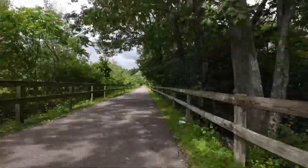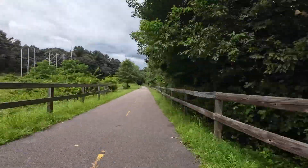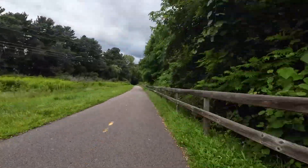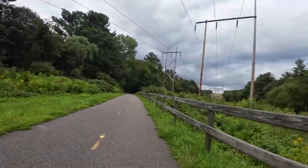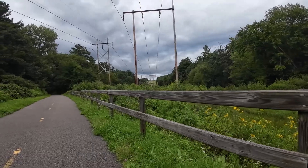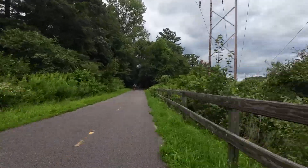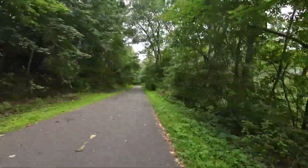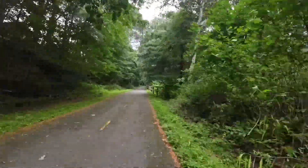So again, lots of tree shade. Another thing I noticed is there are lots of dog bowls all along the trail. It didn't look like they'd been cleaned — there were a lot of bugs in them, so I don't know how many people are actually maintaining those. I stopped here, and the video is not great, but I saw a turkey vulture overhead and the scene was really, really cool. Couldn't capture it well on camera, but definitely a super scenic spot.